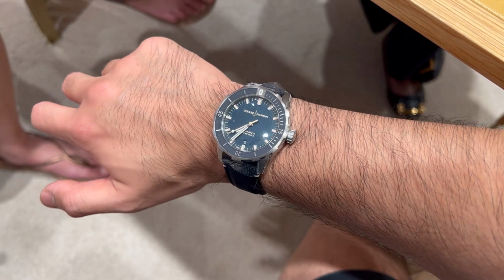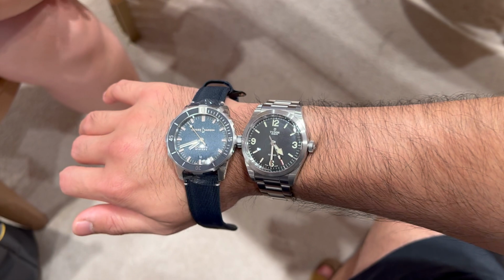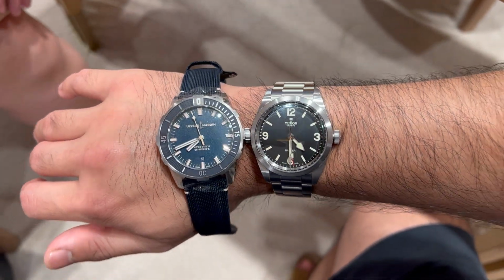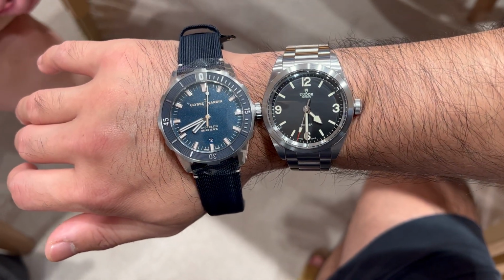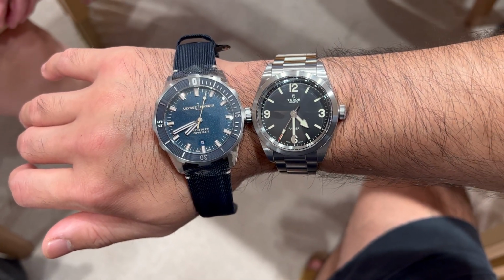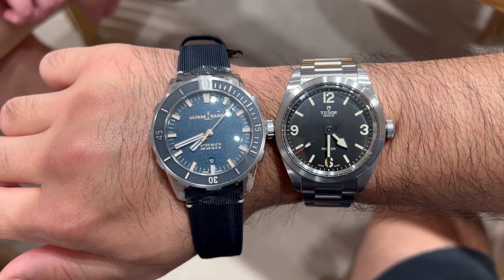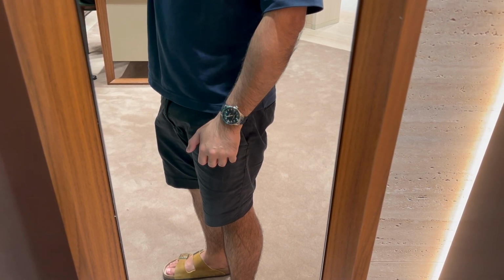But in spite of that, I really love the way the watch presents itself. It's simple, subtle, it's handsome, and for a 42mm watch, I think it looks great on my 6.5-inch wrist. I love the striation on the bezel, I love the coordinates on the dial, I love the name Ulysse Nardin with its anchor logo on the dial. I hate that I love it, but I did enjoy being able to try it, and that's enough.